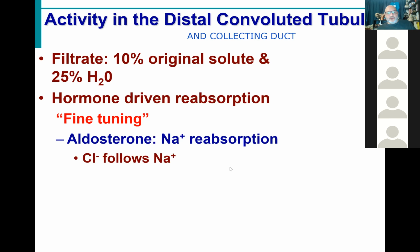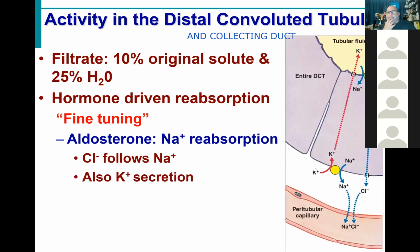So we talked about sodium, it drags a lot of stuff with it, including chloride. And then, like we said, this also helps us to get rid of excess potassium. This is not a pathway you need to worry about. But again, it just shows how it's very important to bring sodium and chloride back, but potassium has a much more ambivalent movement because, again, we want to keep low levels of it in the interstitial fluid and in the blood plasma. Parathyroid hormone tells the distal convoluted tubule to bring back what?